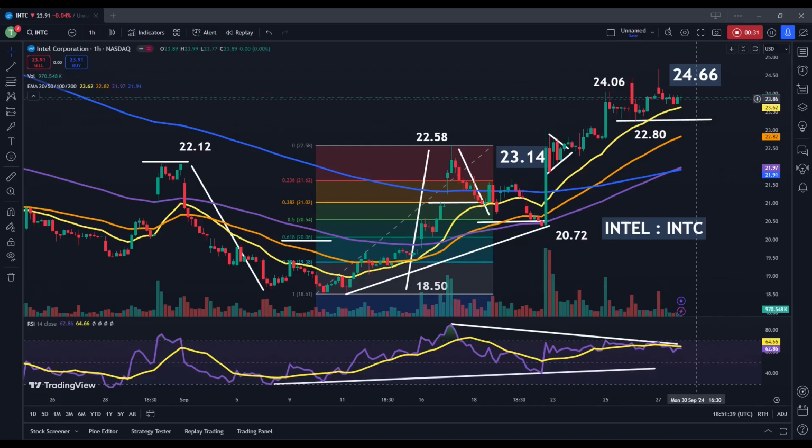So as we can see here, we did close really close to the highs for the week during the Friday trading session. What we're looking at here is the hourly time frame, so each candle on this price chart represents a 1 hour trading period. We really didn't close very far away from the price highs, which came in at 24.66. We did see declines a bit into roughly the 23.90 area, but we have not yet seen share prices break through near-term support levels, which currently come in at $22.80.